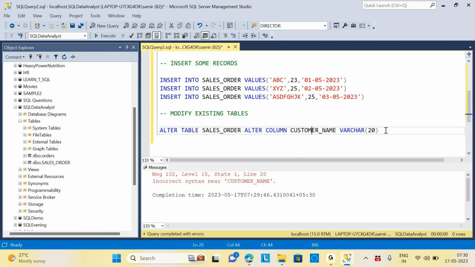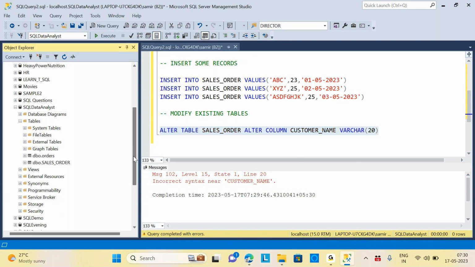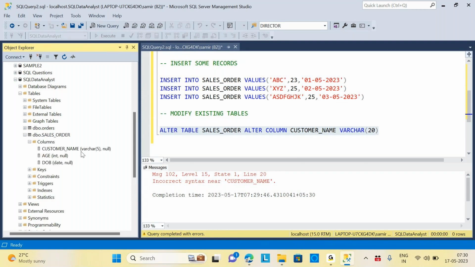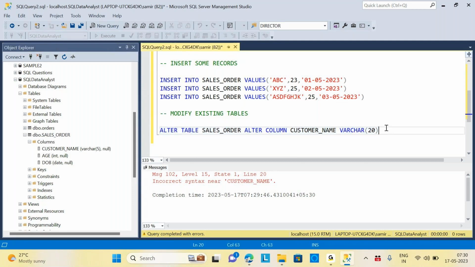Okay. Before executing it, I want to show you something so that we can see the changes also. Just expand the sales order from the left hand side, columns, and if you see the customer name, right now it's varchar 5. Now I am executing this statement.